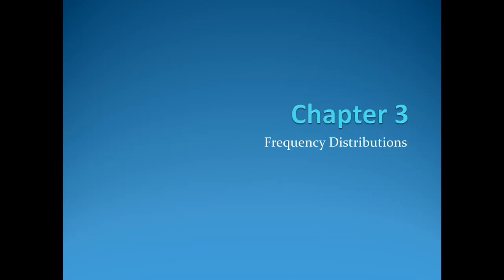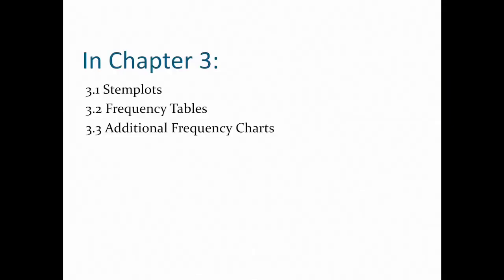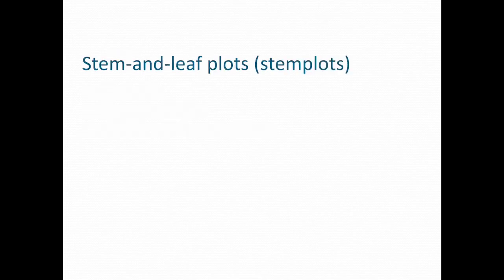Hello and welcome to Chapter 3. We're going to be talking about frequency distributions. So in Chapter 3, we're going to be talking about stem plots, frequency tables, and additional frequency charts. So the first thing we're going to start off with is what's called a stem and leaf plot.